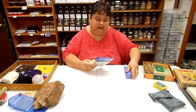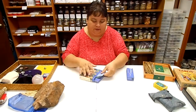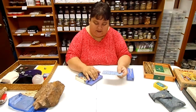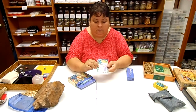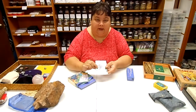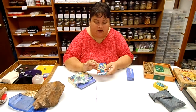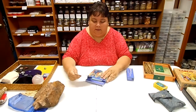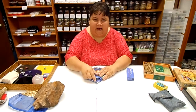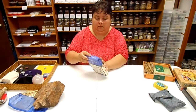There are oracle decks. Oracle decks, like I said before, are different from tarot decks in that they don't have suits. And oracle decks usually have a theme. So here's a goddess card deck. Here we have Demeter, which is about mother. We have Hecate, which is about the crone. We have Isis. She's the Egyptian goddess of love and beauty. She's also the Egyptian goddess of mothering, of love, of compassion, of passion, of magic.